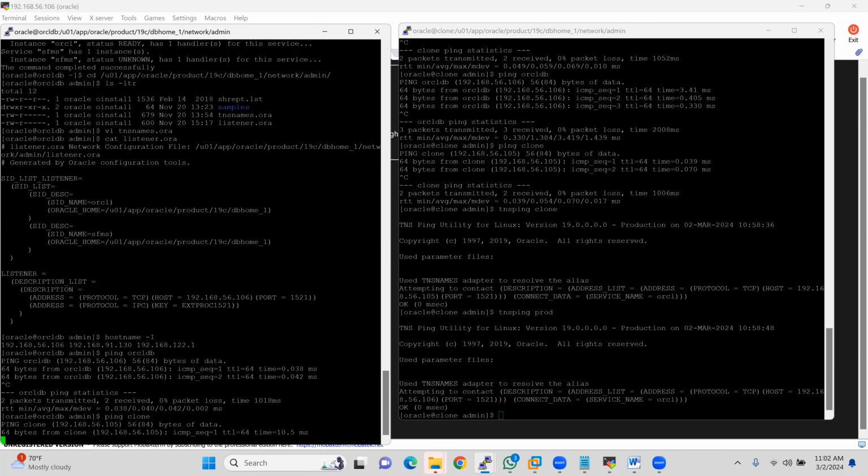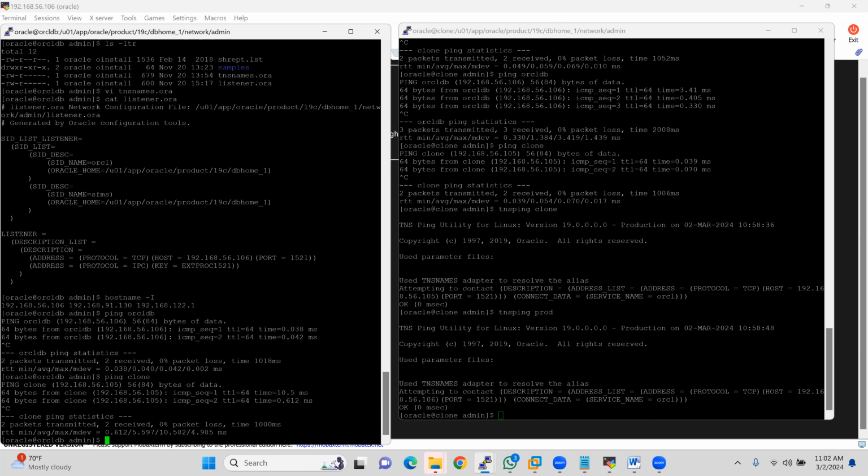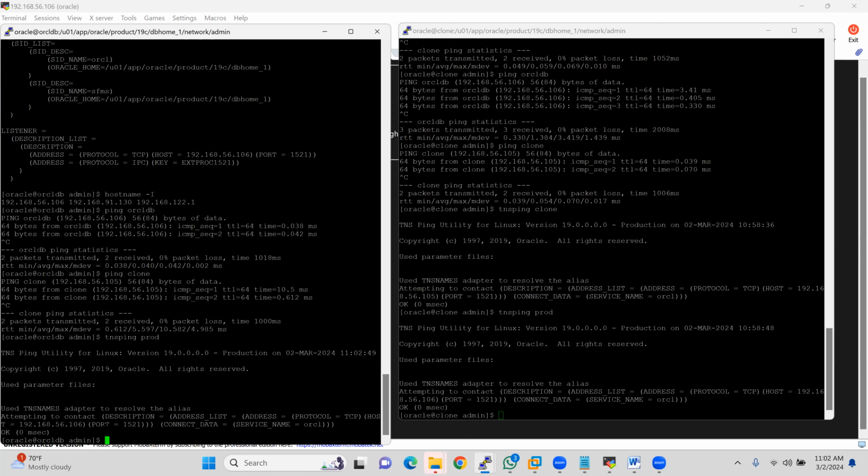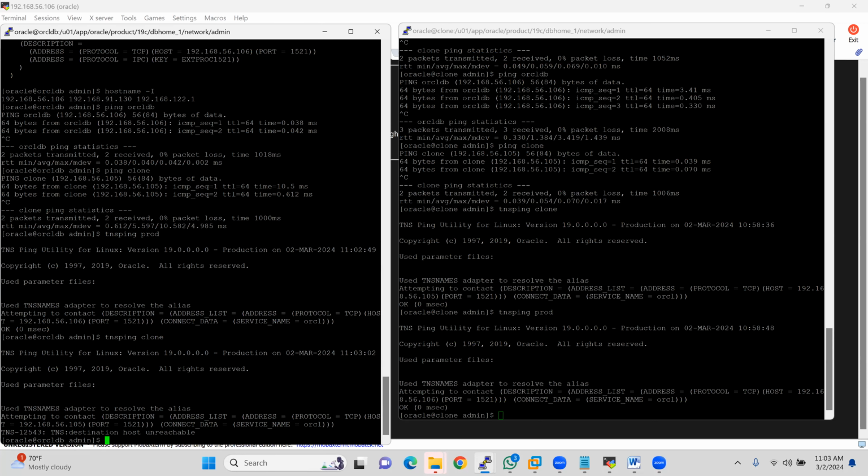So this is the clone host and it's pinging successfully. Then need to TNS ping prod. So here you can see this is the 106, meaning the current server, whatever the database is running, and this successfully pings. Now we check the TNS ping for clone.